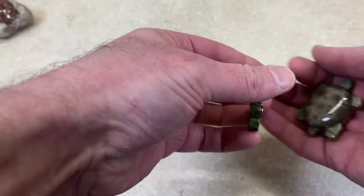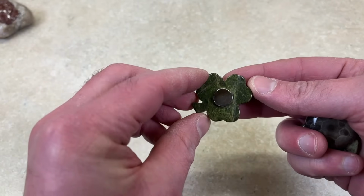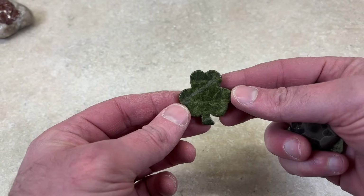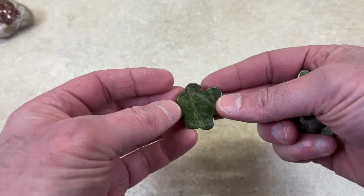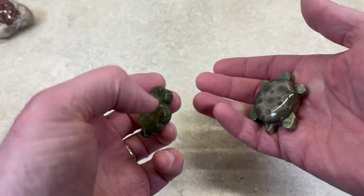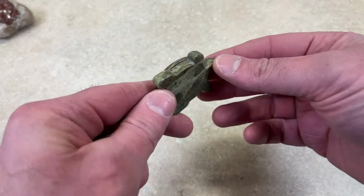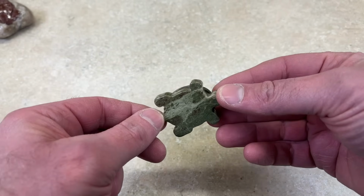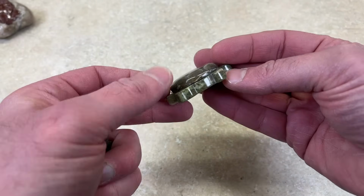And then the other thing that I do with this is I make little shapes. So here's a little shamrock. That's the fridge magnet I made. So this is cut out on a saw, and then it goes directly from the saw right into the vibratory tumbler. And it'll keep the shape really nicely. This top part was done in a cab machine, but the bottom of this was shaped on a saw again, and then just thrown right into my vibratory tumbler. And it comes out looking like that.